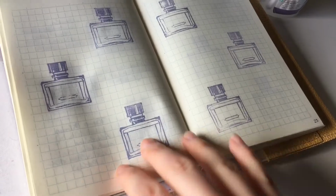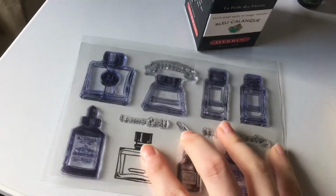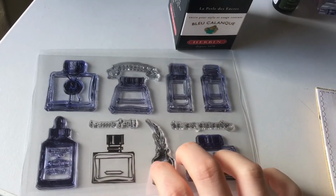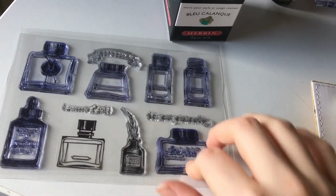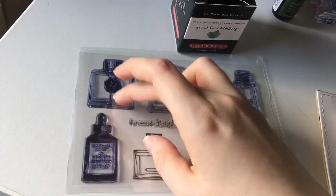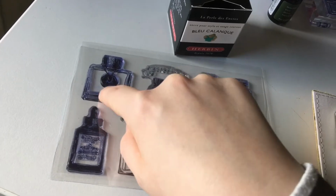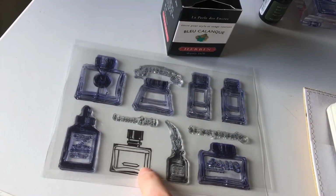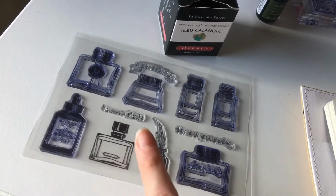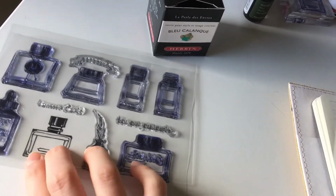So I thought I would use this stamp I have. I have these stamps that I got from Etsy, and it's various fountain pen ink bottles. Some of them are Edelstein, Iroshizuku. And here's two Herbin bottles: the special ones for the shimmer inks, and then the normal bottle, which has a pen rest. I thought I'd use that bottle since I got a lot of their inks.